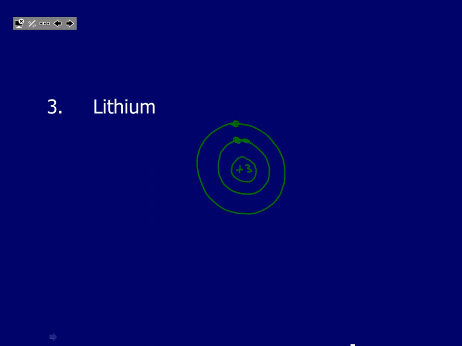Awesome. It really doesn't have to be at the top, but I always build it at the top. I build it like a clock, 12 o'clock, 3, 6, 9, and we work our way around. So, first orbit is full. We're now into the second orbit. Notice something. What period is lithium in? That's the horizontal row. What period is it? How many orbits does lithium have? Not a coincidence. What period is hydrogen in? How many orbits does hydrogen have?